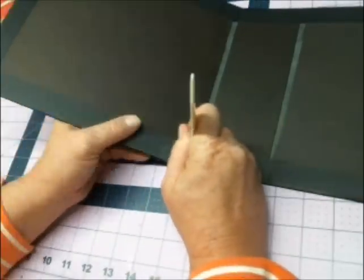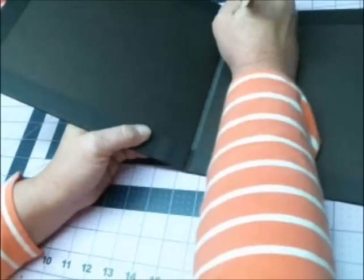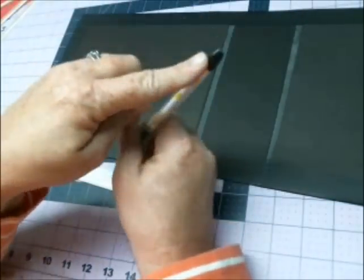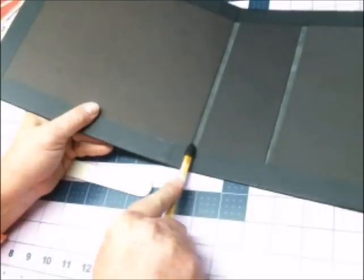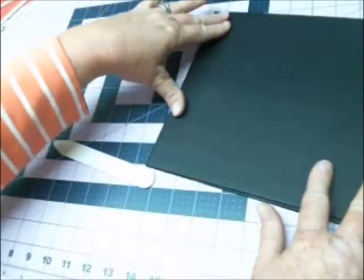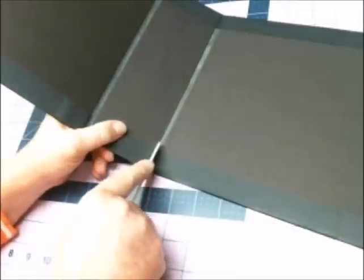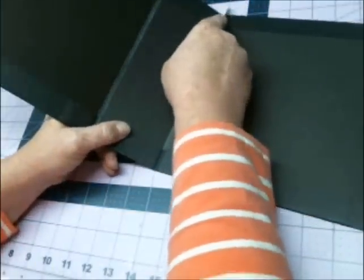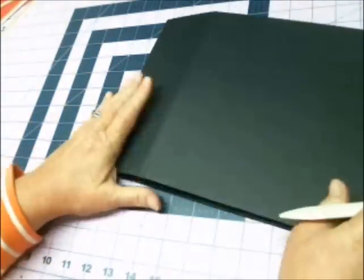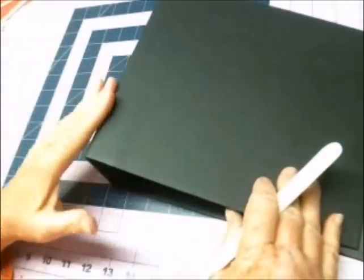This one, the end, I have found is absolutely perfect for forming that crease there. Now, another thing that is my favorite, and it's a pen, even when it's out of ink, is a rounded tip pen that you can go into there. What you're wanting to do is just get that in there, get it formed, and you don't want it catching anywhere, and that's why I like the score tape underneath there. You should be able to bend that album nice and flat right now, and if you have this space, you're not going to have any cracking.